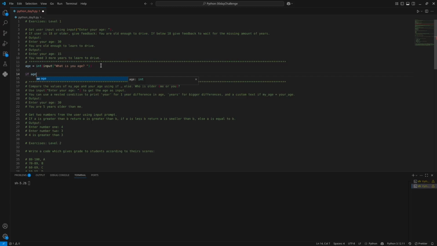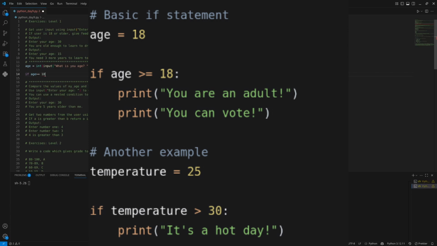So what are conditionals? In simple terms, they allow your program to execute different blocks of code based on whether conditions are true or false. Let's take a look at this basic example. Take note of the code. We assign age as the variable, taking an integer input.